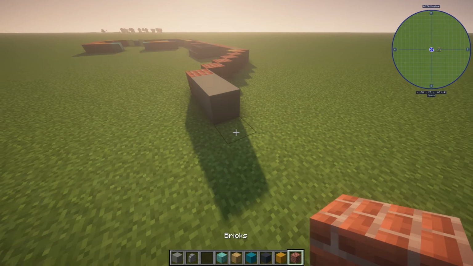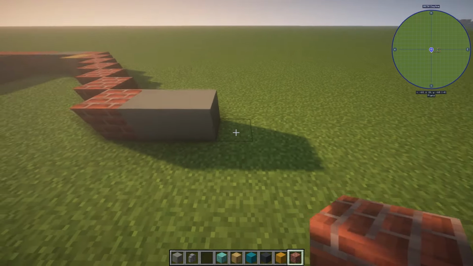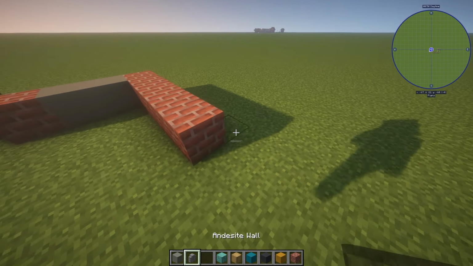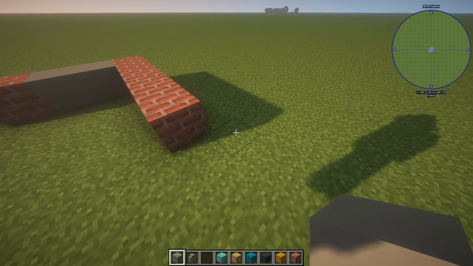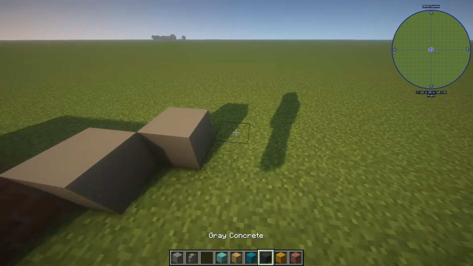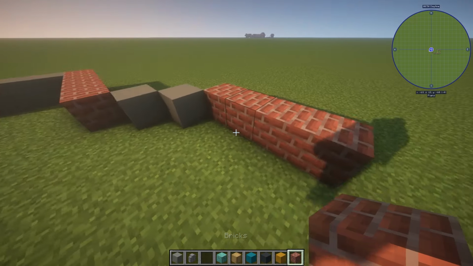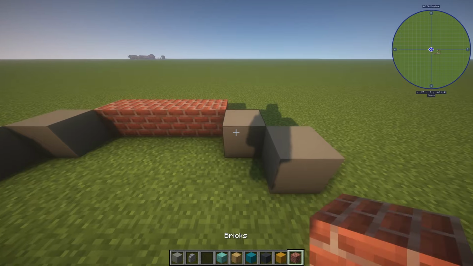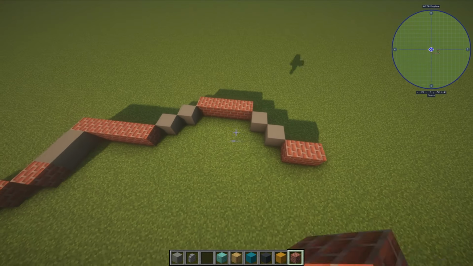And then from this gray concrete, we're going to place 1, 2, 3, 4, 5 bricks just like that. And our light gray concrete, 1, 2 at an angle like this. And then 1, 2, 3, 4 bricks like this. And then you just copy the same thing. 2 light gray concrete going down, and then 2 bricks coming out just like that.